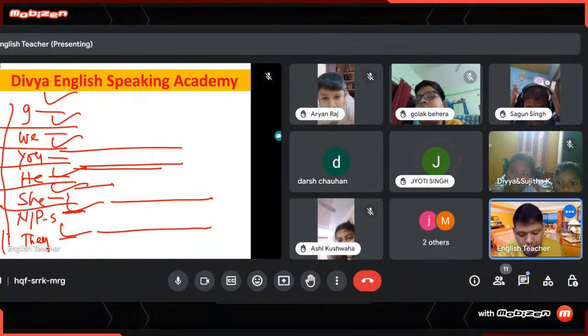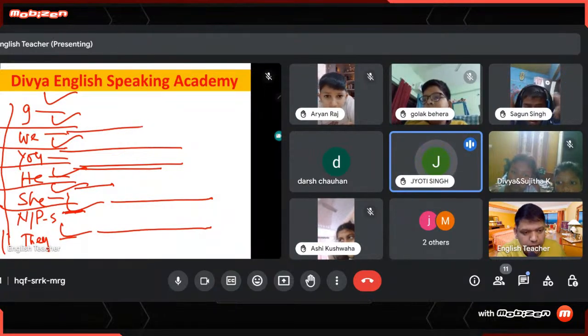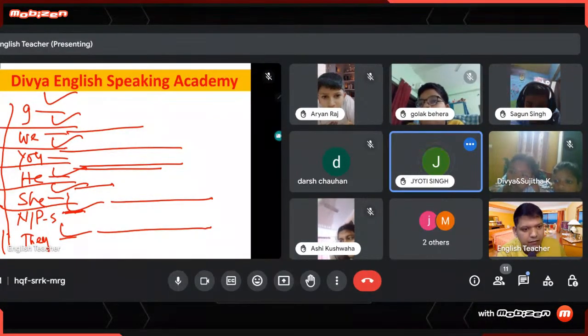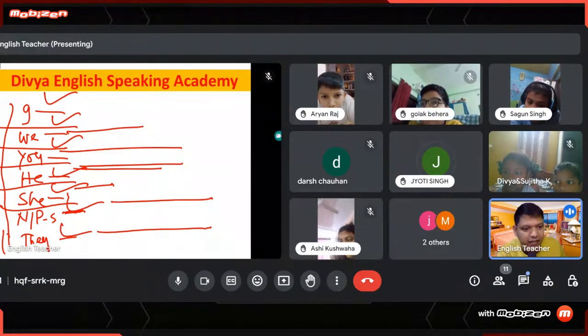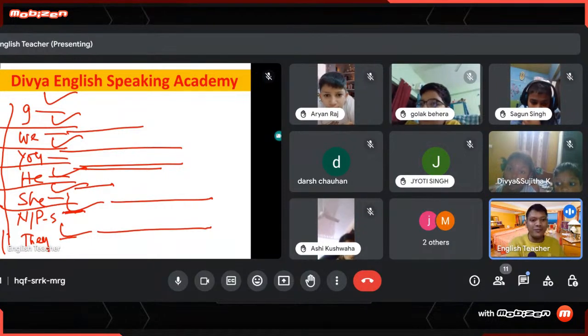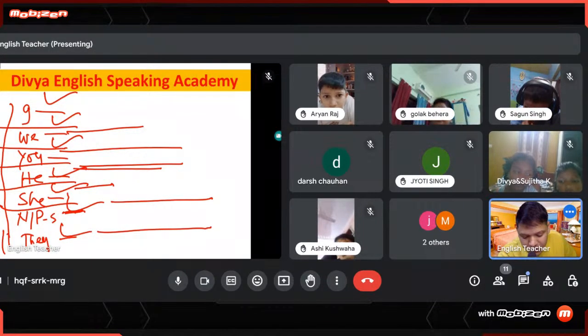Divya, Sujita, listen carefully. Sir, we have to make active and passive both. Without tenses we cannot make them. Then how will I understand? This much common sense you have to use from your own side also. If you make the passive voice, from where will you make it? From active. The active has to be written there. Then the second answer will be the passive. So that's understood.